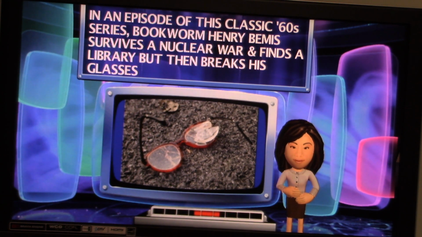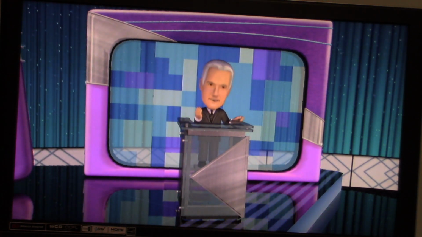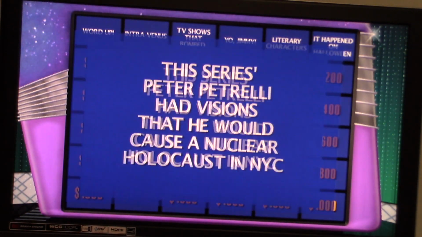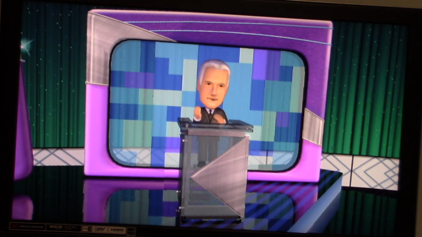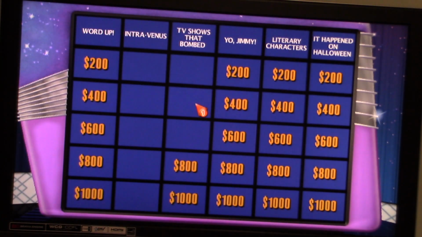This I'm not so sure about. Here's the response we were looking for. The Twilight Zone. Oh, the Twilight Zone. Okay. Select again. TV shows that bomb for 600. In this series, Peter Petrelli had visions that he would cause a nuclear holocaust in New York City. Here's the correct response. Heroes. Oh, Heroes. TV shows that bomb for 800.